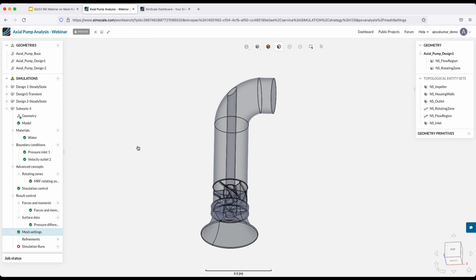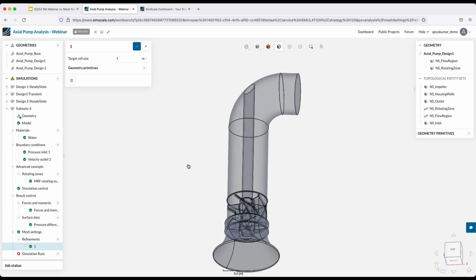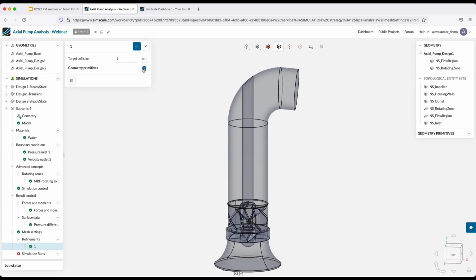And SimScale recently released the region refinement, where in case of validation, where you are trying to focus on the last few percentages of efficiency when compared to the measurement data, you can also go ahead and set a refinement region. For the refinement region, you'll be able to actually set the refinement within a particular region in your geometry by focusing that using a Cartesian box or a cylinder.